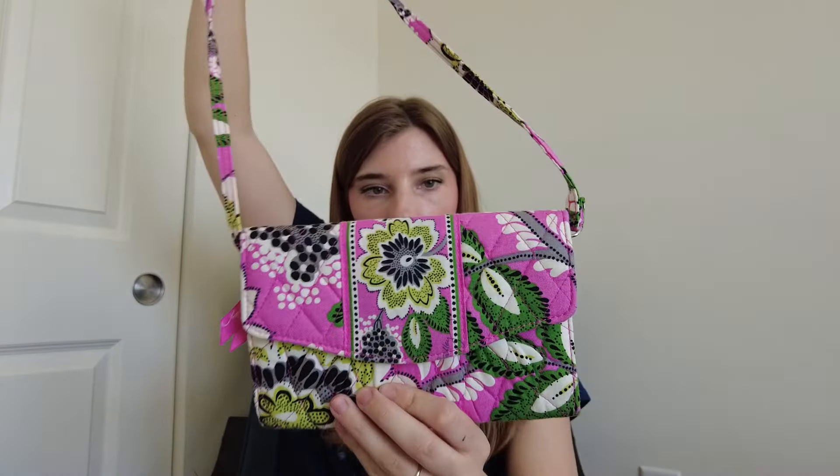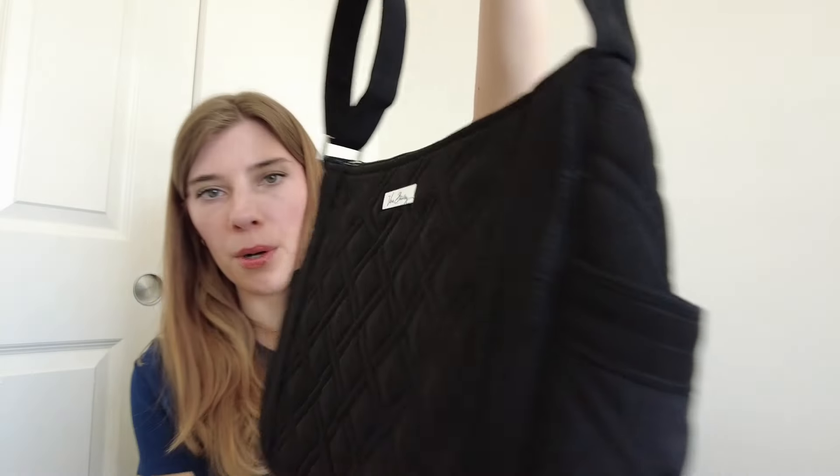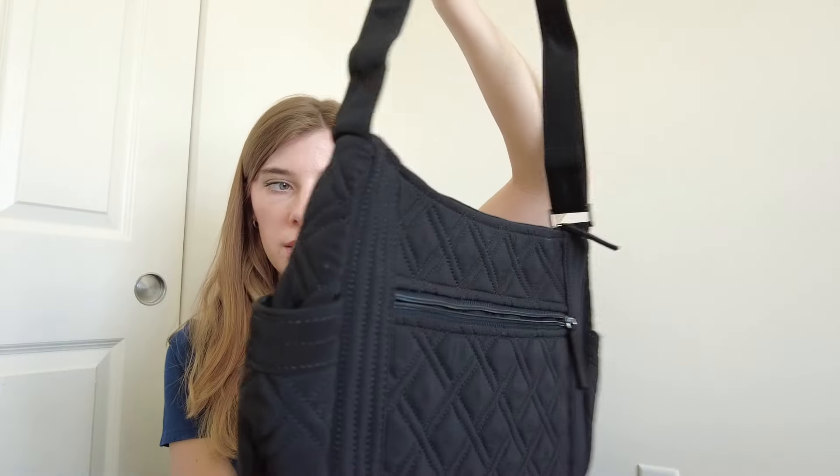A couple of accessory pieces — no shoes this time. I found a little Vera Bradley crossbody wallet and a Vera Bradley quilted shoulder bag with a lengthening strap — both in really nice condition. Vera Bradley doesn't sell for a ton for me, but the condition was so good I decided to grab them. I also found what they called a travel organizer with a big pouch, cute elephant print, and a bunch of compartments inside.